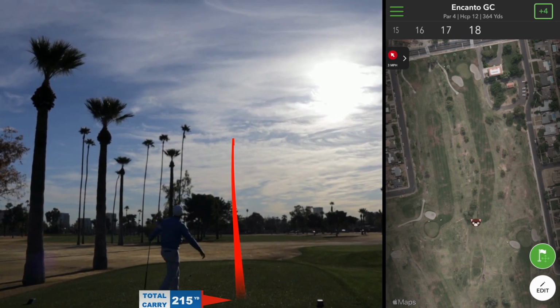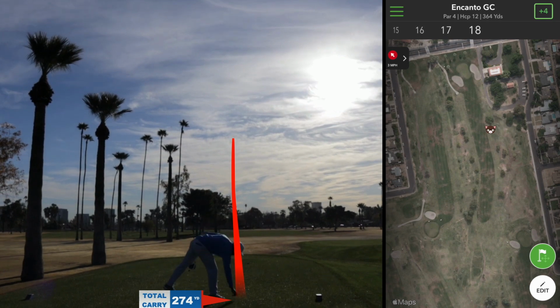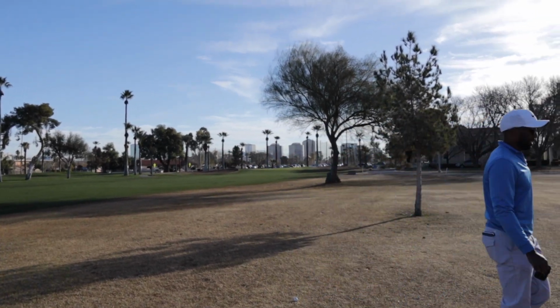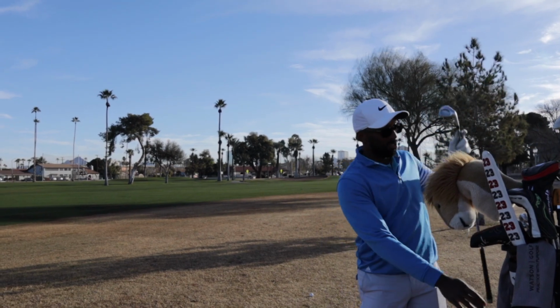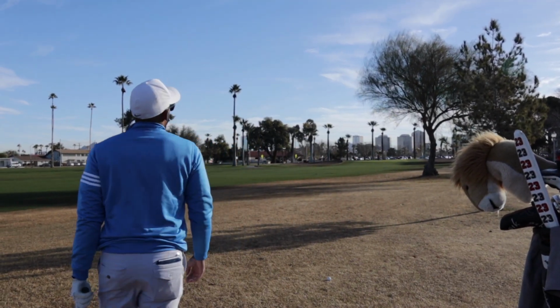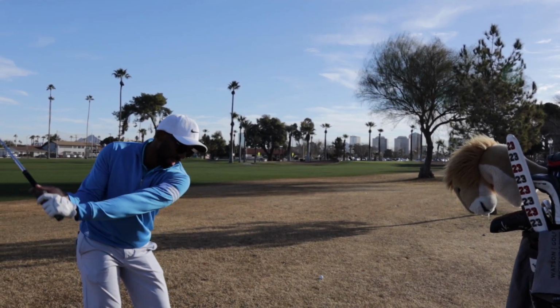Absolutely piped it. Good ball, Kenny. Good ball. Couldn't be happier with that. 118, and the flag sits in front. And as my gorgeous girlfriend has pointed out here, there is some headwind into us, which I was not aware of, which is why everything was coming up short. So if it's 118, it's probably playing 125. I'm going to need all of a gap wedge to get there.